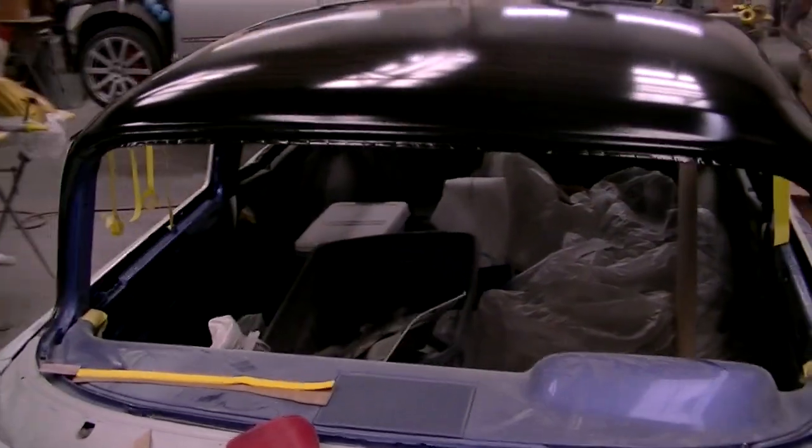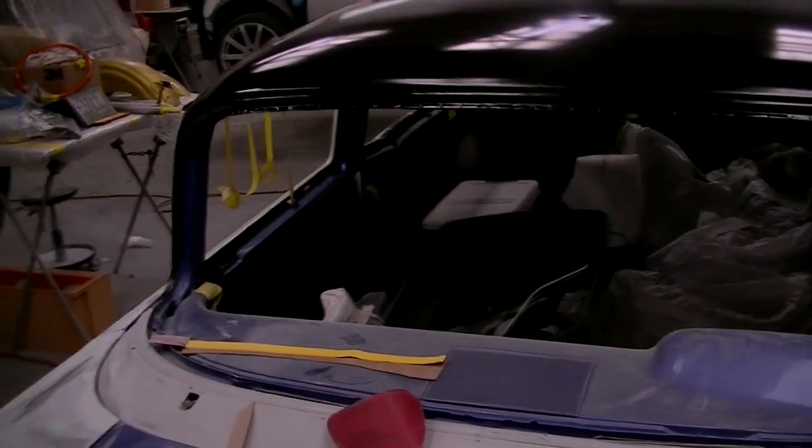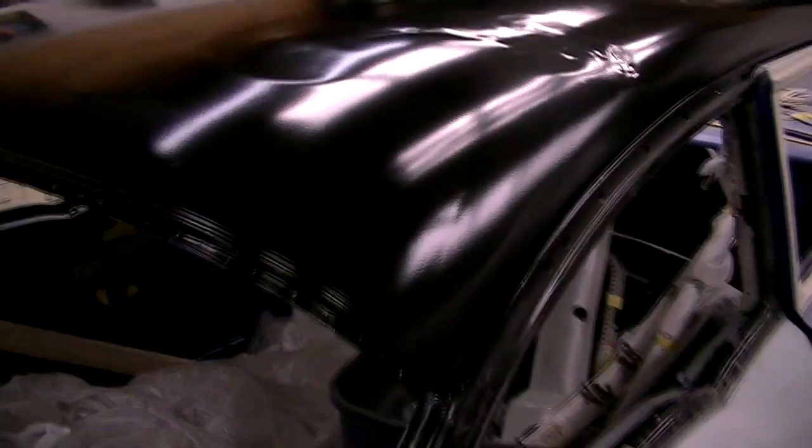Today I'm going to cover 3 techniques that will transform this classic into a rare gem. Starting with the roof panel, we stripped and primed it with a black epoxy. This is a good material to block and build upon.